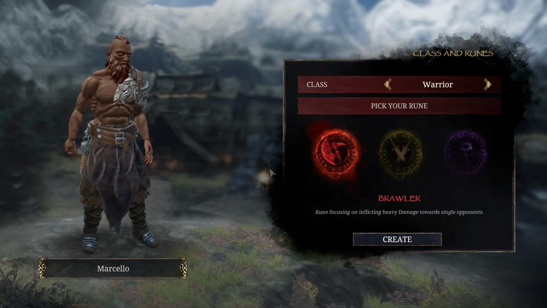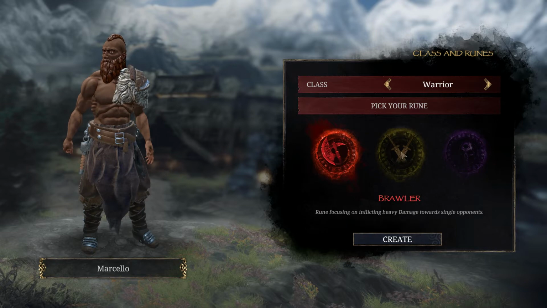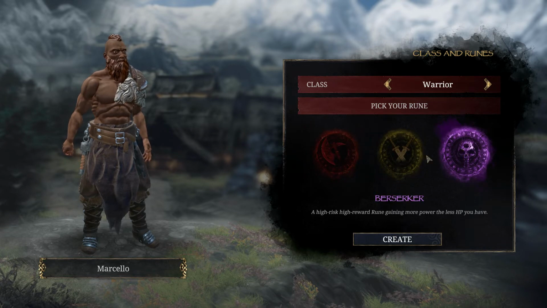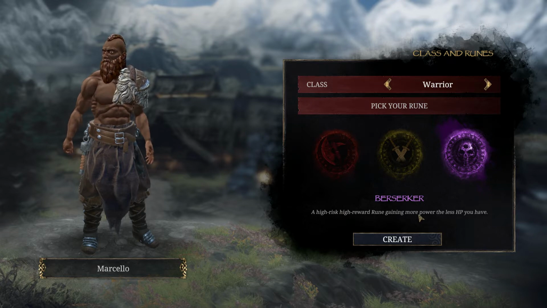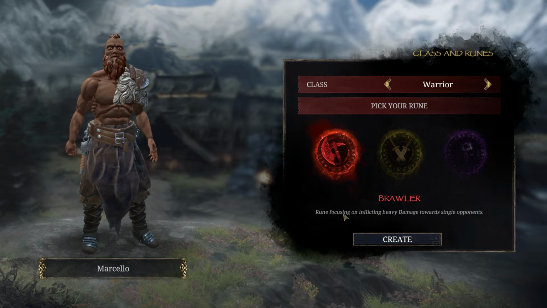Okay, here we are, class and runes. We have warrior. For now we only have the warrior, and we have the brawler, guardian, and berserker. Berserker: high risk, high reward, rune gaining more power the less HP you have. Guardian: energy efficient, rune focusing on sequencing cards into advanced combos. And brawler: rune focusing on heavy damage towards single opponents. Let's go for the brawler.